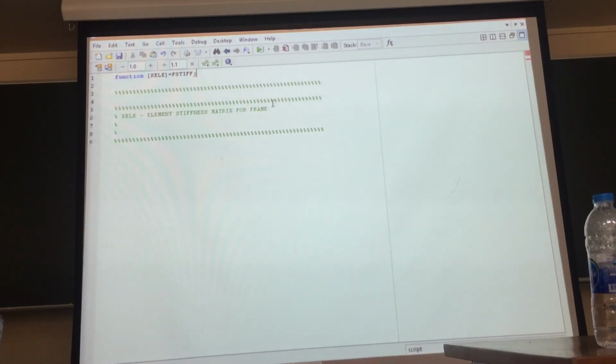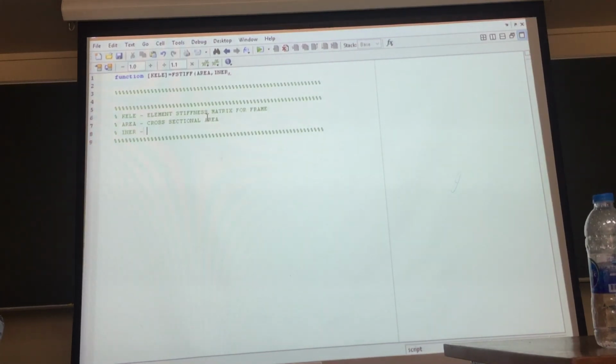So, okay. What do you want to establish a stiffness matrix of the frame element? You're going to need area. You're going to need INER. Okay. So now you need to explain, right? Area is cross-sectional area. INER.